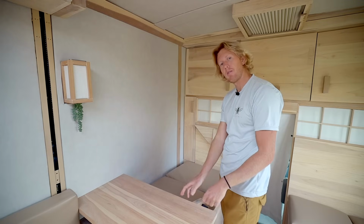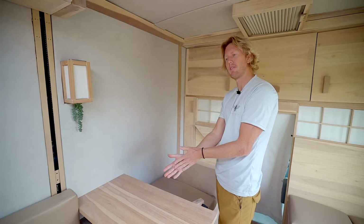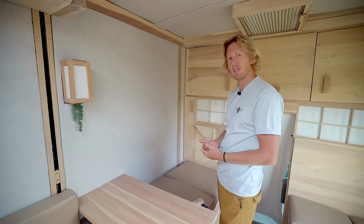So when I was talking to my friend about designing this, he wanted me to do an office on wheels. So we started to think, what does an office usually have in terms of a kitchen?